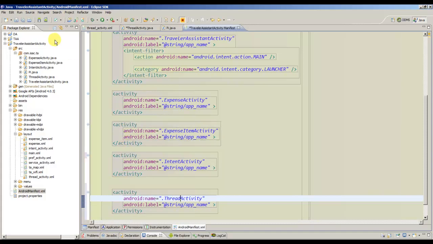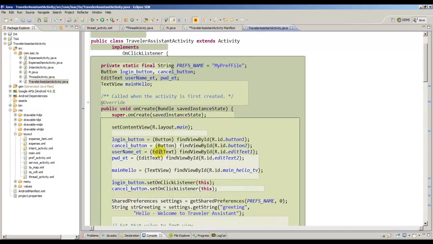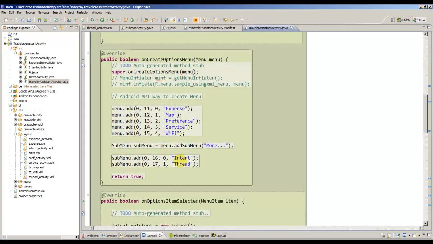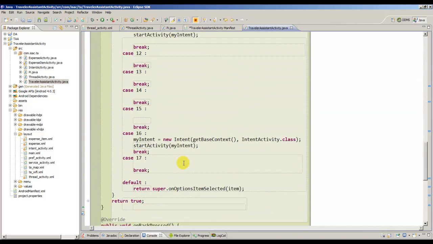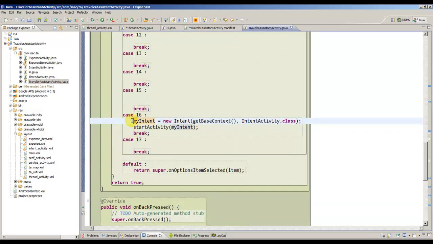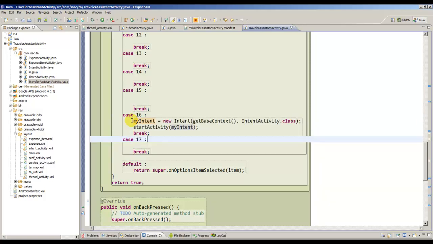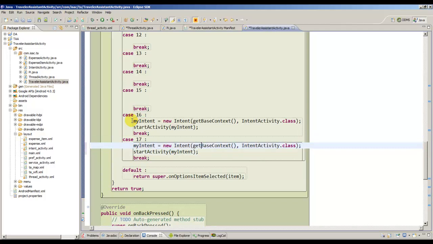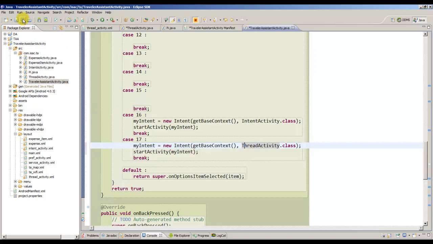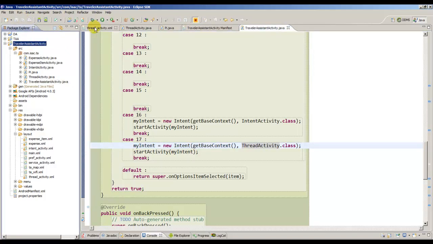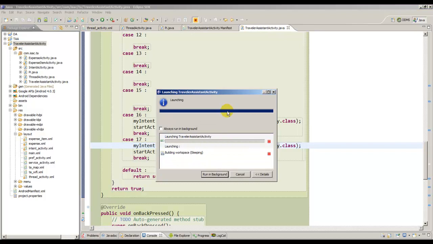And we also have to trigger it from our TravelerAssistantActivity.java. Somewhere there is a thread menu. There is thread menu for 17, and this one will be thread activity. So the menu will launch this class. That's pretty much what we need to do, and let us see how it goes.